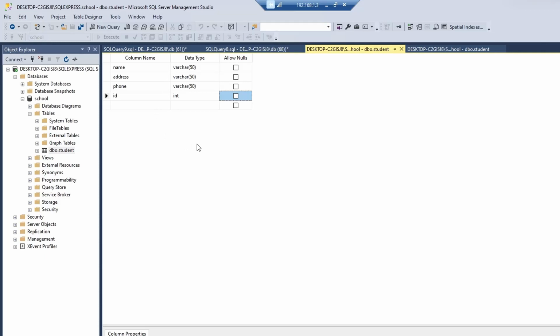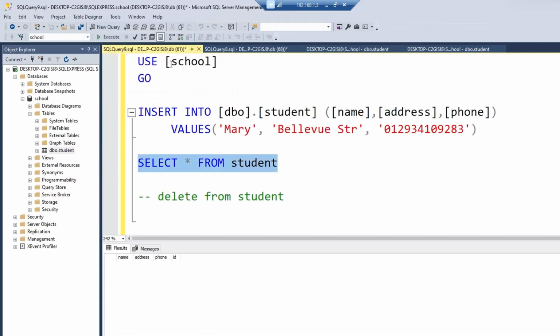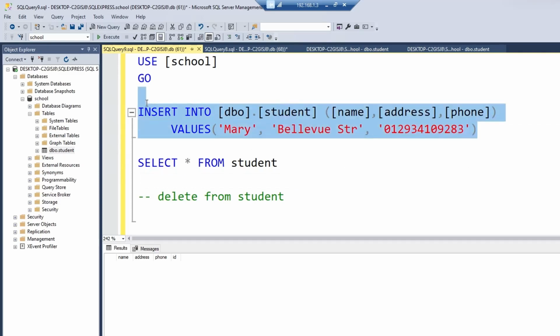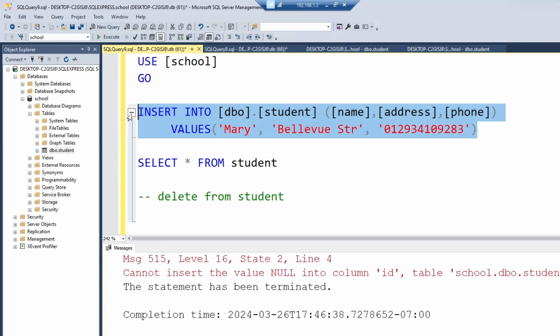Now, there is one more step that we want to do here, but before I do this step, which is auto increments, I want to show you why it's very convenient to have the auto increments. So, if I want to insert something now on the student table, this query is not going to work because now I have an ID column. So I'm going to run this just to show you that it fails because it's missing the ID.